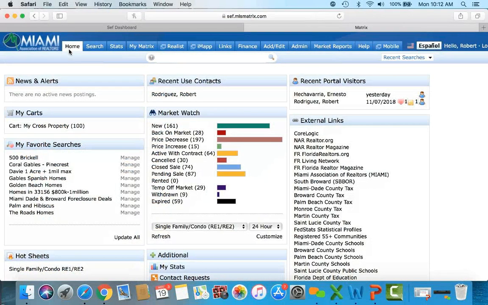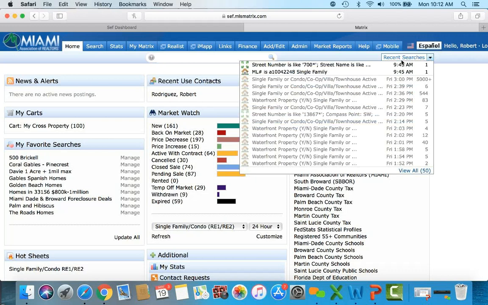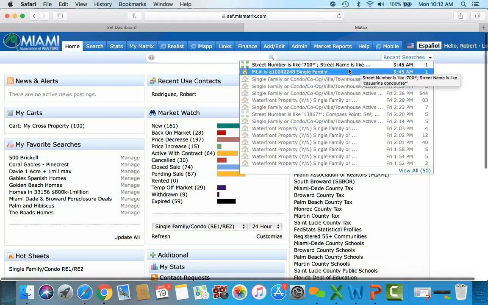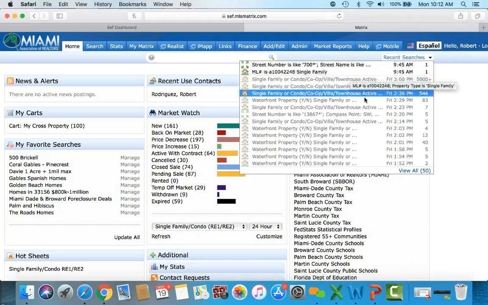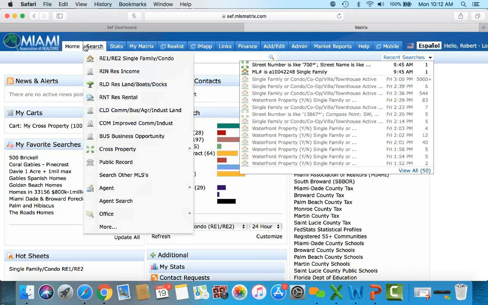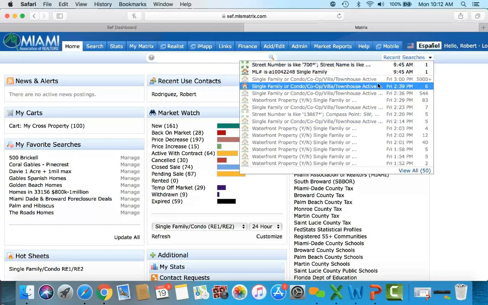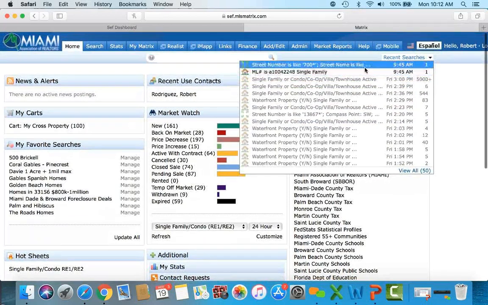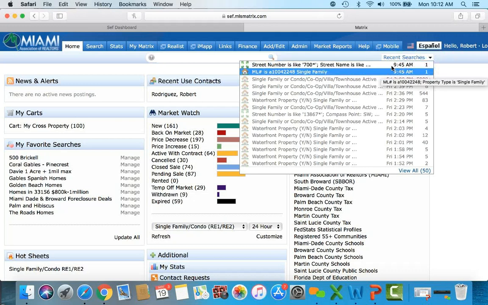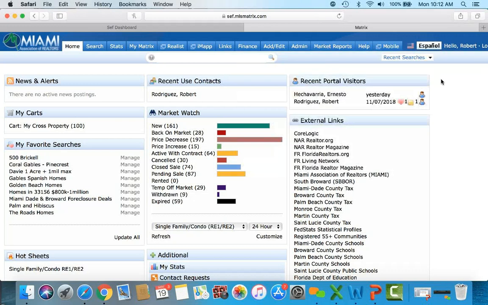To get back to the search that I was currently doing, it's simple. You look for the recent searches up here in the upper right corner, and you'll find the recent search here with a history of 7 days. It should be showing up here shortly, and it's not right now. We apologize. I don't know what's going on, but the recent searches should show up there, letting you see the past 7 days of activity on your searches.